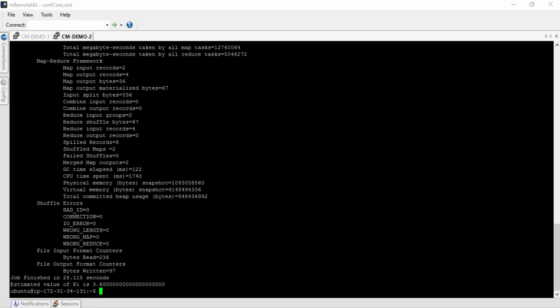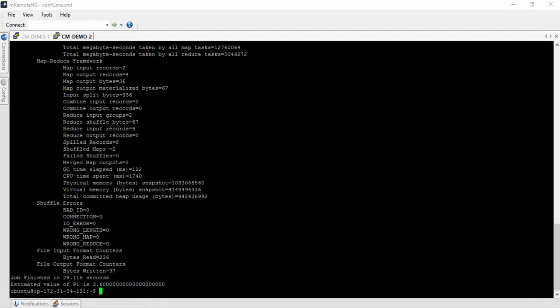And there you go. The program is now complete, and here is the output. The estimated value of pi is 3.6000. Now we have successfully validated both HDFS and YARN. To summarize, in this lesson, we installed a brand new Hadoop cluster in a matter of minutes. We also looked at both installation and configuration folder locations. Finally, we validated HDFS and YARN.